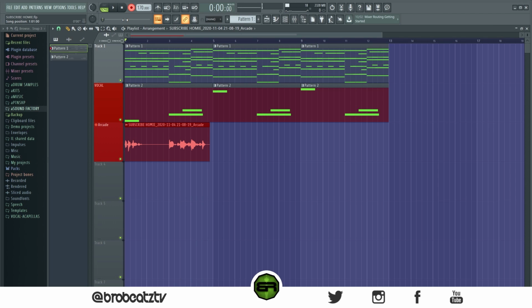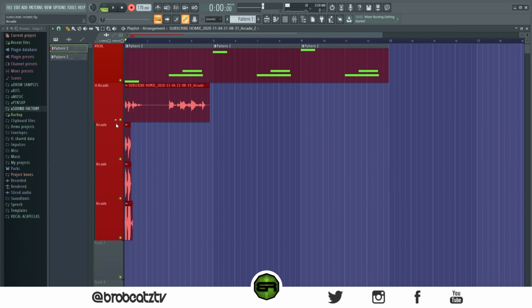Okay, just as if you were recording and you want to punch in somewhere, you can do it, right? So now this is the new way. I do think this is superior to the linear way because now you have everything organized. That's just my opinion though. I know a lot of people like the original way of doing it, but now you can edit all of these and everything is still under this track. Now you can collapse it, all right? This is nothing really new, but a lot of people have been hitting me up lately trying to figure out how to do this. So this is one way you can do it.